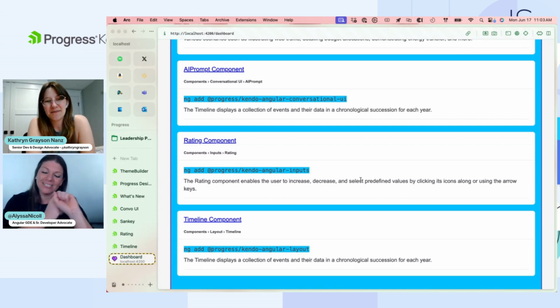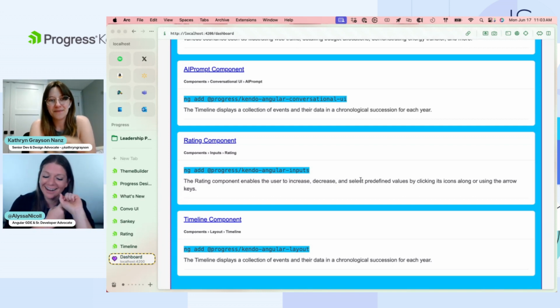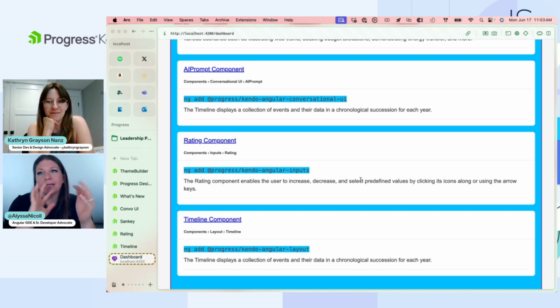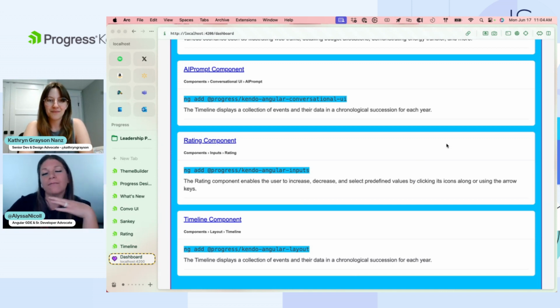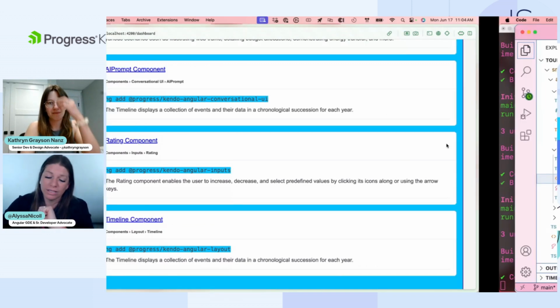There's also a rating component, which was the one I was playing around with during Kathryn's thing because I got something cute to happen for her, and the timeline component. So I'm just going to go through and uncomment them. I have already included them, but if we have time or if you have interest, I did this for a live workshop last week. The people wanted me to live demonstrate how to make a new app from scratch, include the license, and include a component. Let me know in the chat if you want to see that. But I'm just going to plug and play right now and talk about these 4 new components.